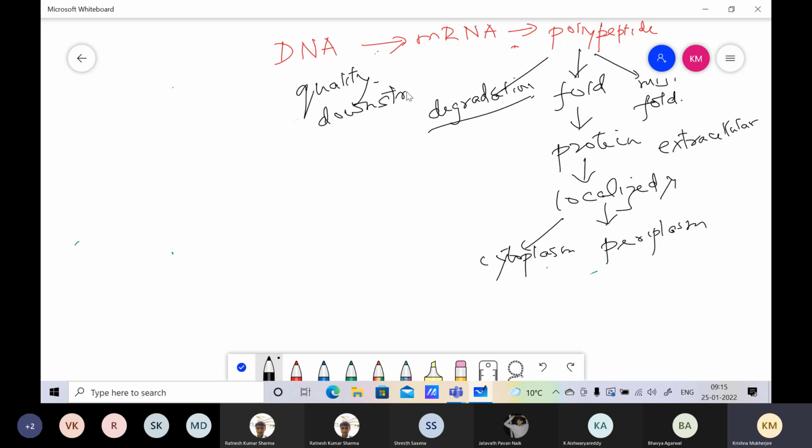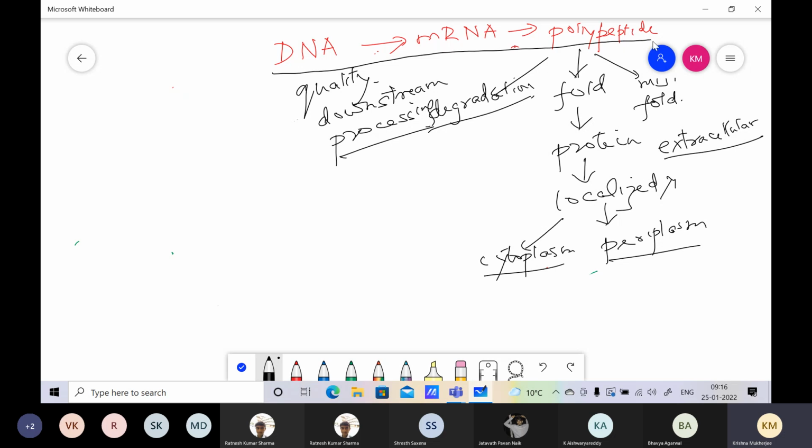The downstream steps would be significantly different for proteins which are localized in the cytoplasm, the periplasm, or the extracellular medium. They would be different if they misfold, because then you have to refold them properly again, and so on and so forth. And you have to prevent degradation. So how to ensure that the quality is maintained and the downstream processing is simpler is part of the process of production of recombinant proteins, because finally you are interested in the product.